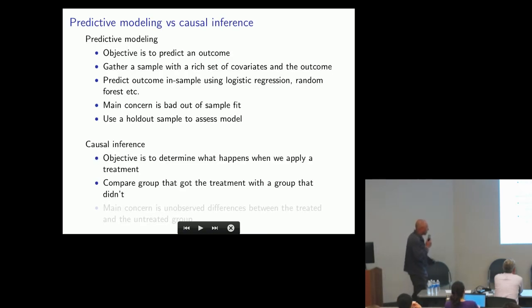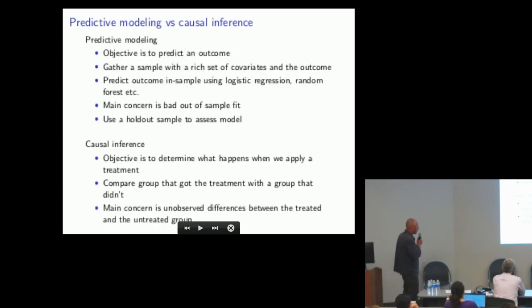The next challenge is the causal inference one, which is that if you want to determine what's going to happen when you apply the treatment, because you've got some person that's at risk of something and you need to figure out how you're going to prevent that from happening. That's fundamentally a question about determining what happens if you apply the treatment versus not apply the treatment. So you never get to figure out exactly what happens to an individual because you observe the individual in either the treated or the untreated state, so you can't make the contrast. But you can compare groups of individuals that have been treated and groups of individuals that haven't been treated and see, at least on average, what the effect is.